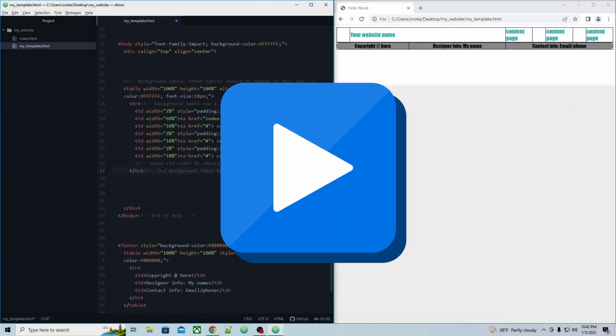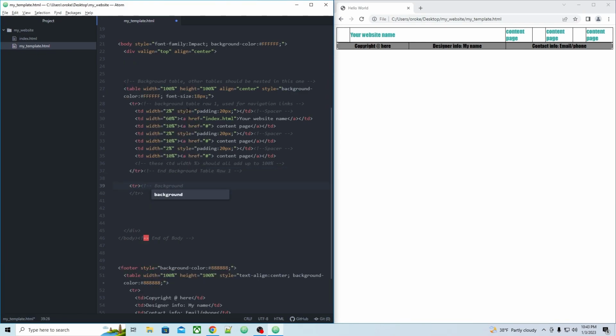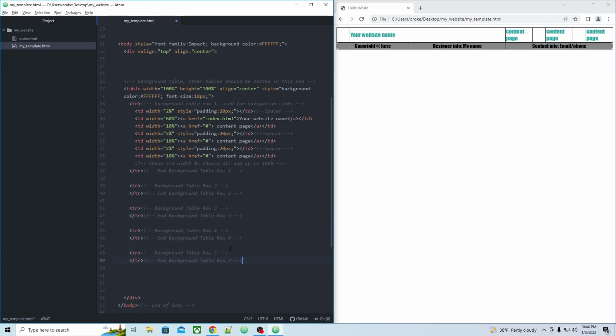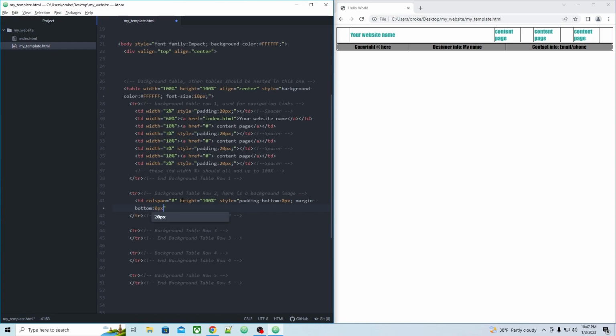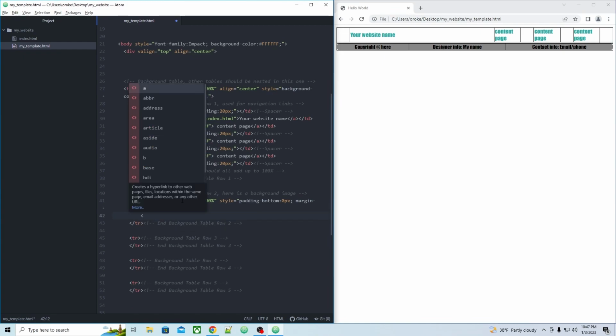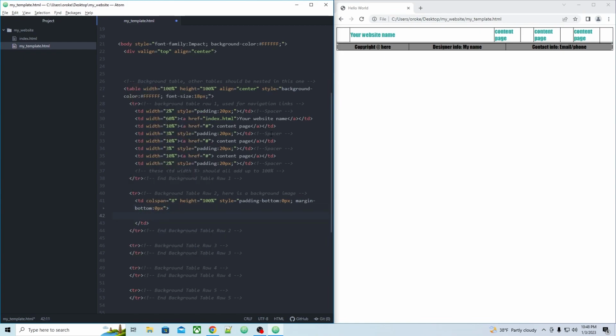Now let's go ahead and do the rest of the rows that will make up this page. Here I'm just going to make one row and copy and paste it a couple times, and I'm going to enter into my first row, give it a colspan, and this is where I realize that I should have 8 columns. I go in there, I add the spacer, I change the numbers around, make sure everything works, and then I create my first, other than the navigation links, my first actual content area.